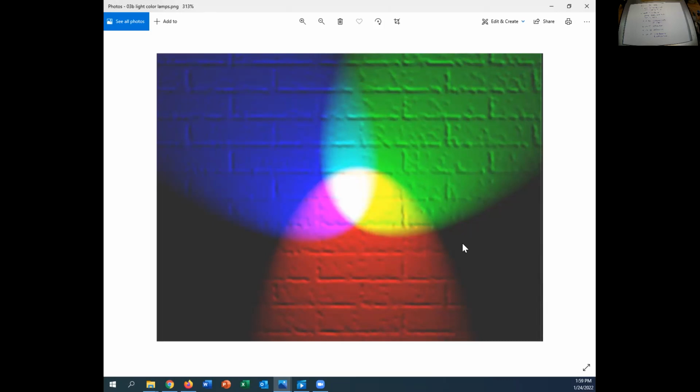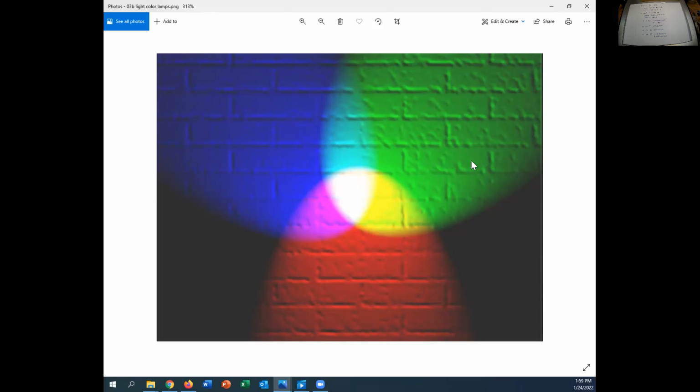Red paint is absorbing everything except for red, yellow is absorbing everything except for yellow. You mix those together, they absorb everything except for what's in common between them, and that'd be sort of like an orange color. But if you keep adding more paints, some blue paint, some green paint, some purple paint, eventually it becomes like a mucky dark brown kind of color, because now it's just subtracting all the light colors.